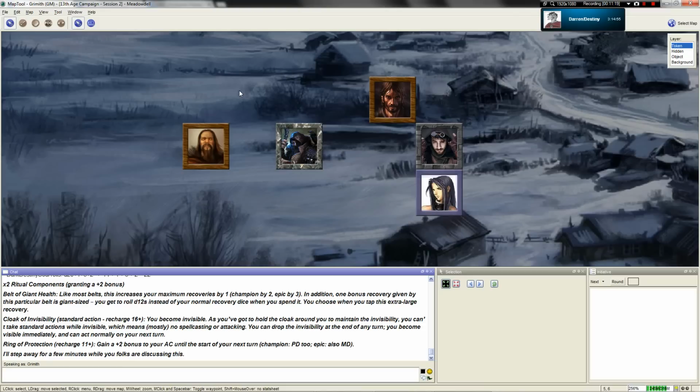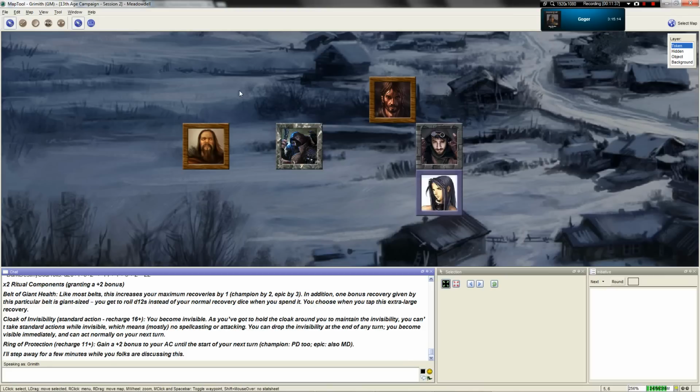And there's, of course, a recharge that's pretty high, but I'm probably not going to need it too much, hopefully. So you think that recharge is high? I have 16 plus recharges to deal with. I can use it, and then I can leave. And then the next battle, I might have it again.